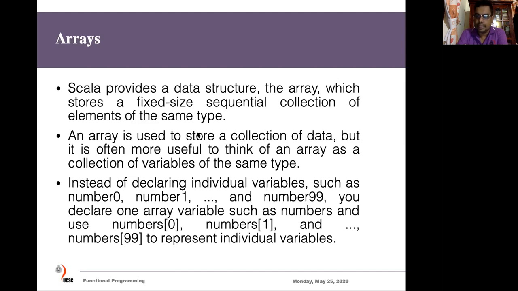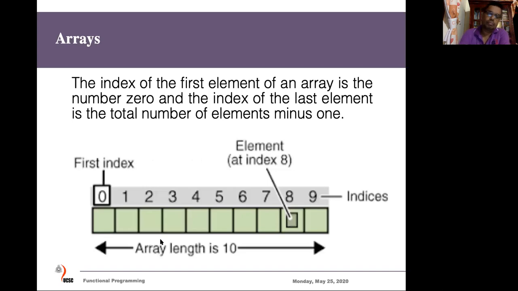Arrays use numbers called indexes, and indexes start from 0 in most programming languages. The first element in the array is referred to as the 0th element, and the last element — if there are n elements — is referred to as n minus one. So if there are 100 elements, the first one is index 0 and the last one is index 99. Arrays are a kind of storage area where we can store same-type elements, and indexes go from 0 to n minus one.